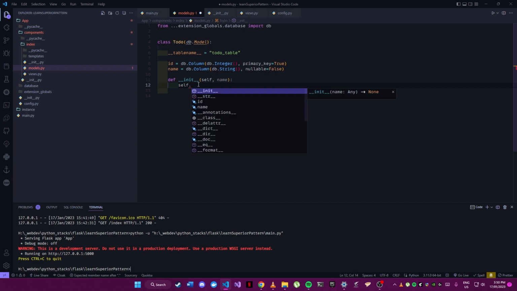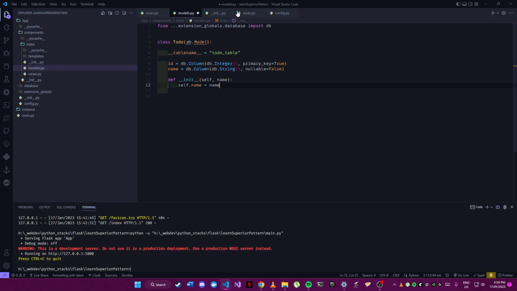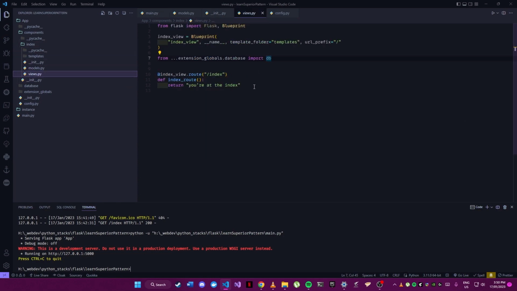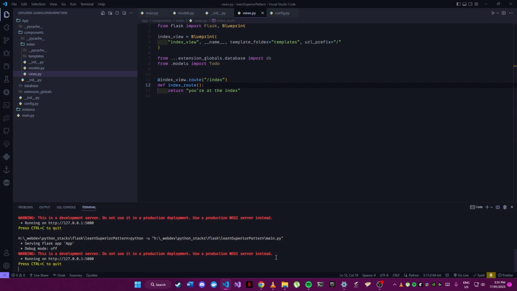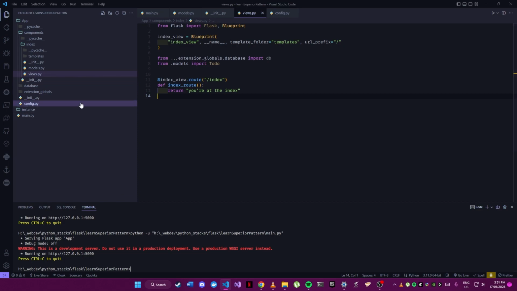So we're just gonna say self.name equals name, and now this logic will be turned into an object that is ready to become a SQL record. So the way this would work is from here now, I'm gonna say from .model import ToDo, and let's just see if this would run. Yep, everything's fine and dandy.